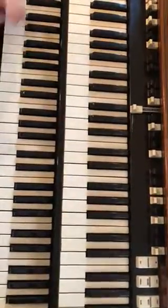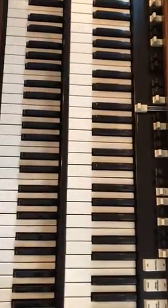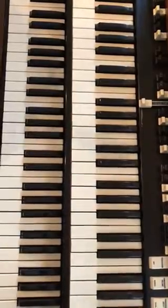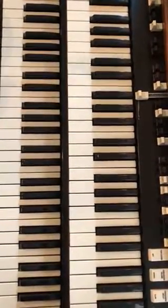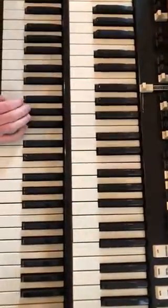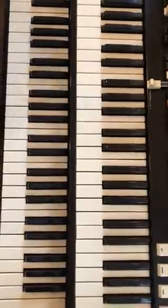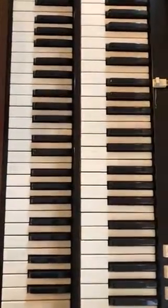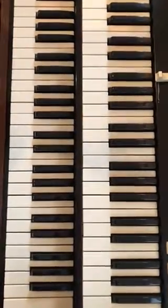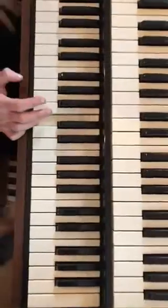Four-foot. Pull it out. Something really subtle, not big, fat sounds. I would go without vibrato or chorus, and this is super supportive, just like the drummer is going with the hi-hat and just little tiny brush strokes here and there.